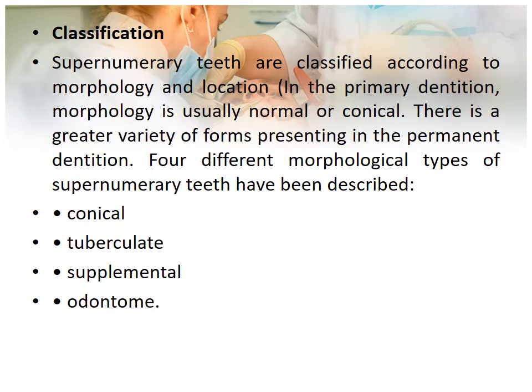Here we could summarize some of the anatomical variation which is going to occur within the teeth. Sometimes there will be supernumerary teeth, which could be classified according to the morphology and the location. As we are going to see in the next slide, there are different morphological types of supernumerary teeth: conical, tuberculate, supplemental, and odontoma, which could be diagnosed by X-ray.